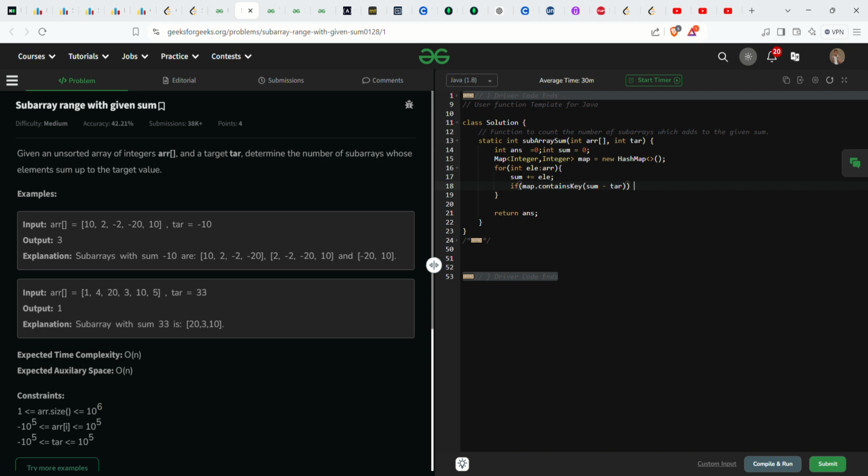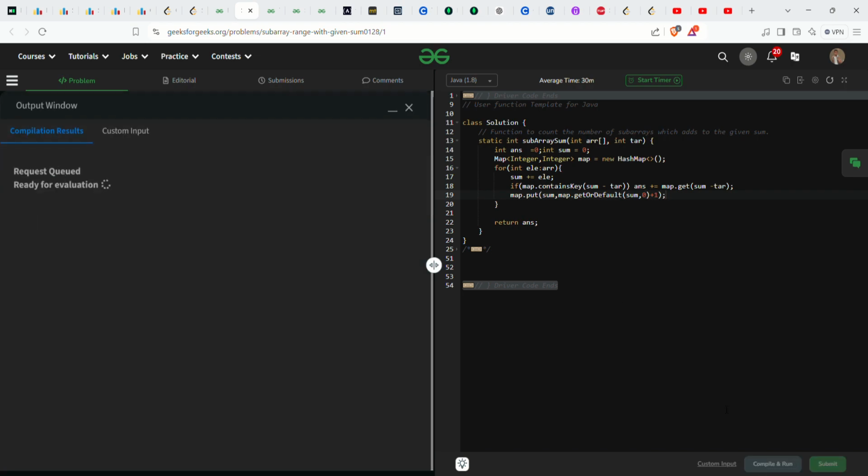If it contains it, all we need to do is get how many times it's contained, and later we just push the current sum, incrementing the current sum's frequency count. I think this is pretty much all there is left to do. We'll just run and see if we are getting the correct answer or not.